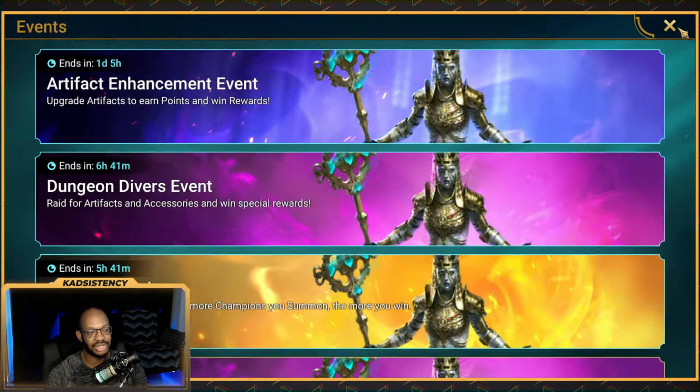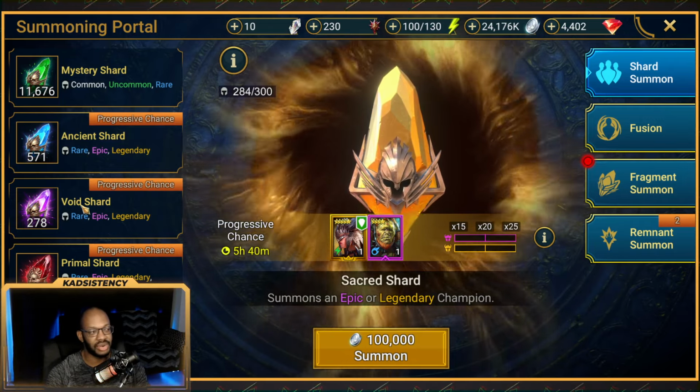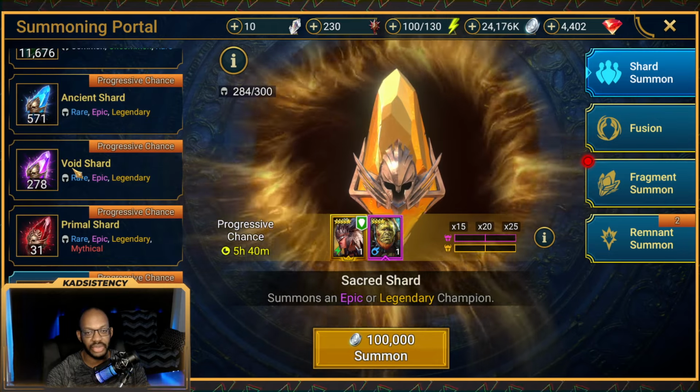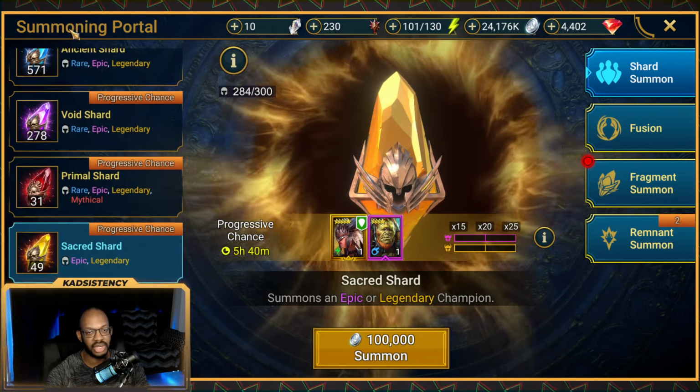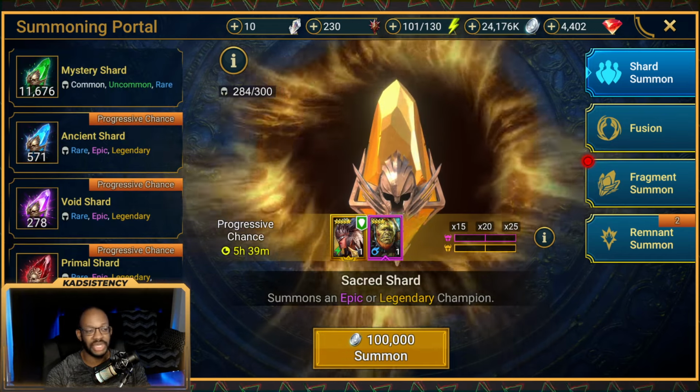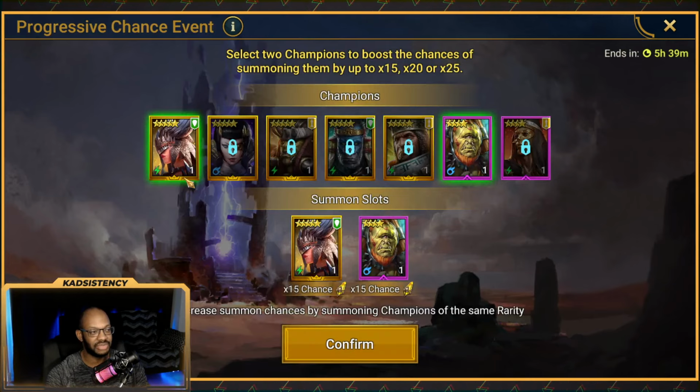Popping over to the portal, we can see what our current shard count is at the moment. 571 on the ancients, 278 on the voids, 31 on the primals, and then 49 on the sacred shards, and that is where we will be dipping into today. You can also see that there is a progressive chance going on right now, which is one of the few ones remaining that are going to be featuring the Archer Queen.